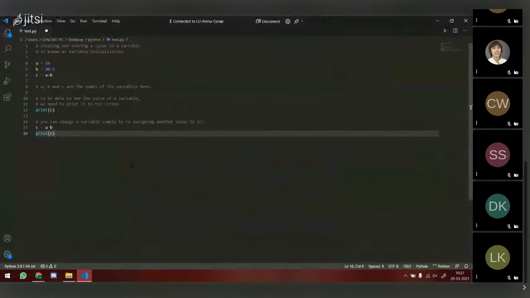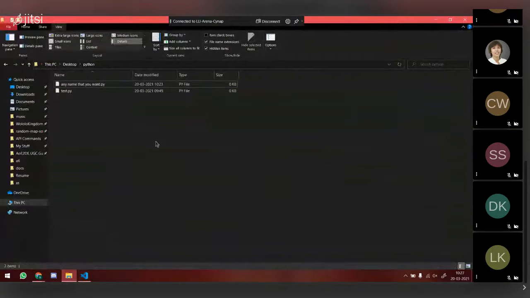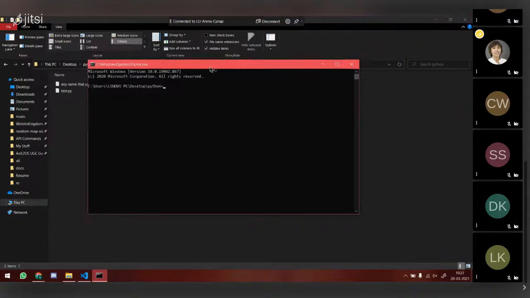Okay, so once you have your code pasted into code, you can open the folder that the code is in, and once you're inside the folder, you click on the path of the folder and type cmd, and it'll bring up a command prompt.